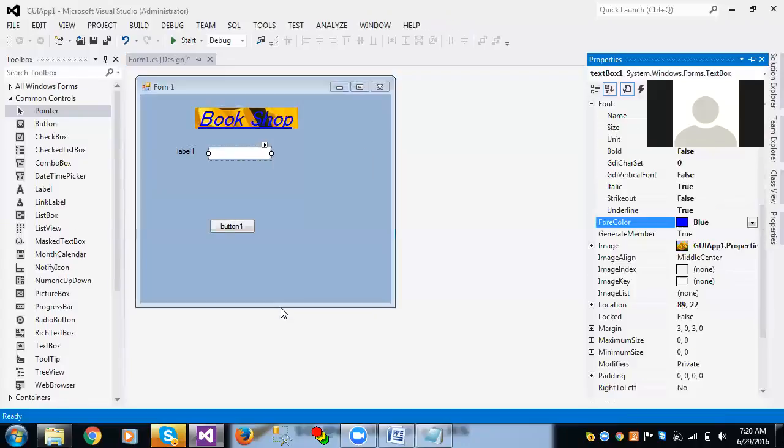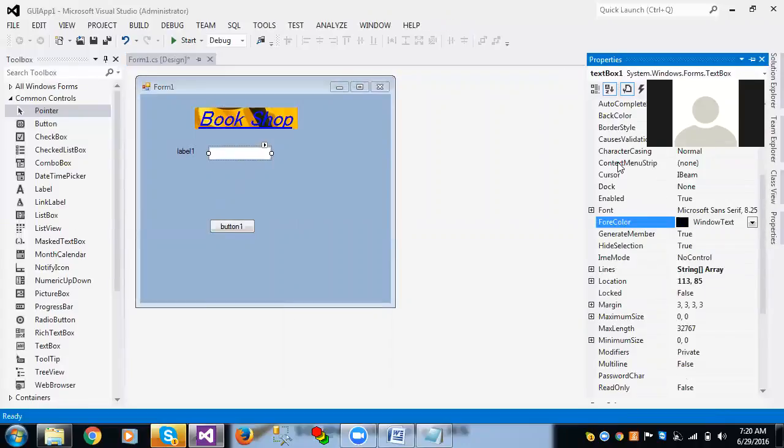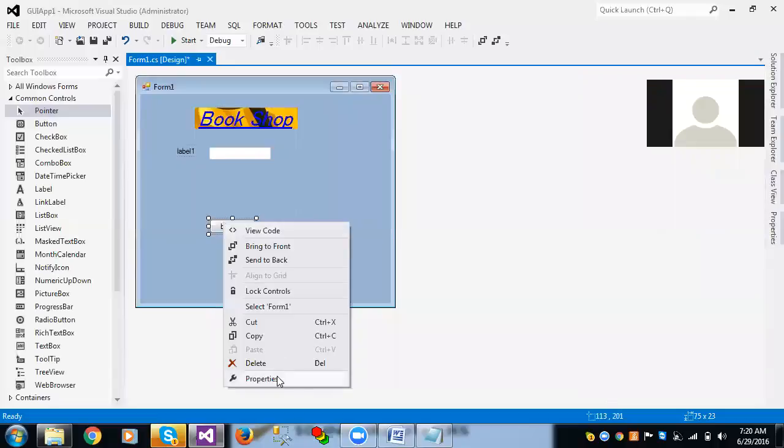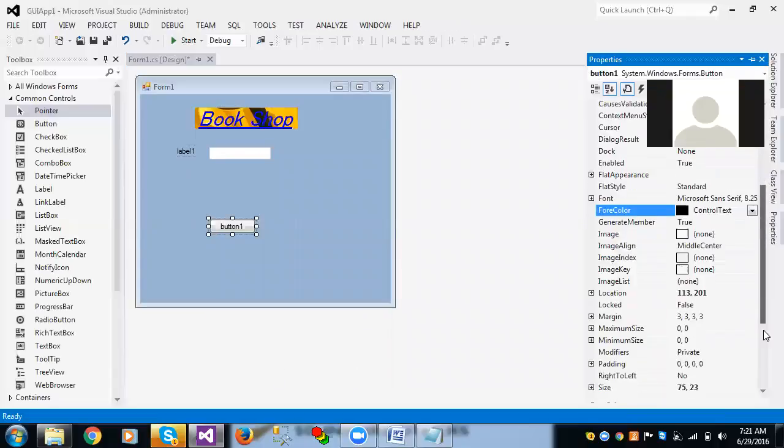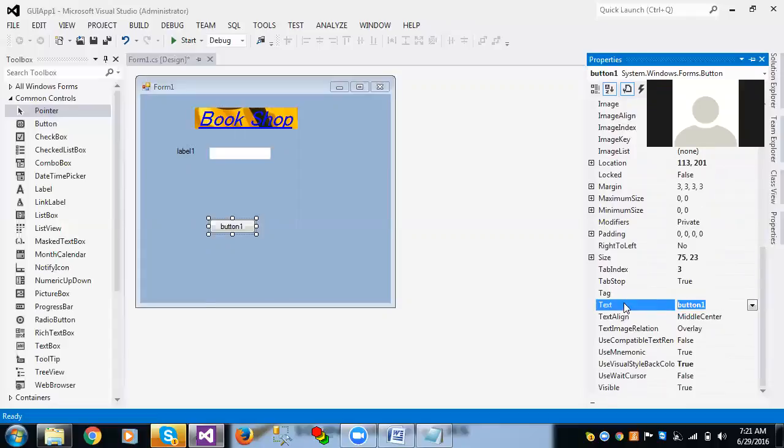Now here, I click on it property or press F4. This is form. Now two labels, one text box and one button. Now we can select the text box, the property should come. So now what we have to do, we need to apply the events. Once we clicked on the button, what we have to do? Say for example, register or submit. This is a text property. It is going to reflect to the button.